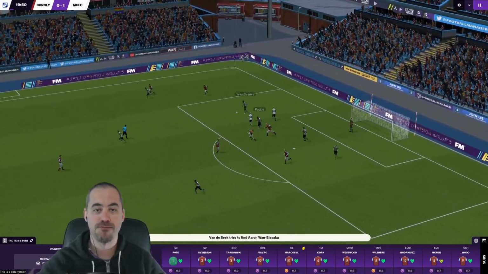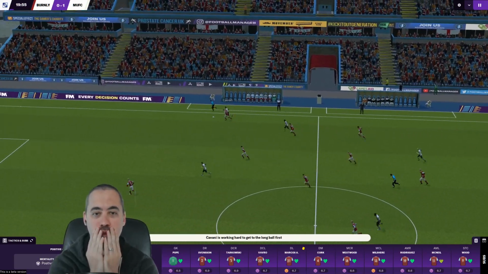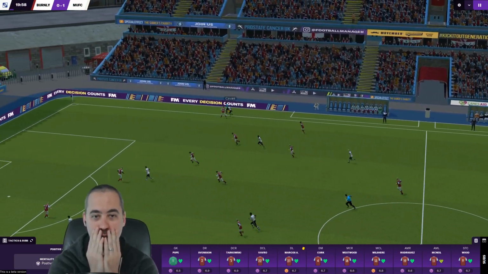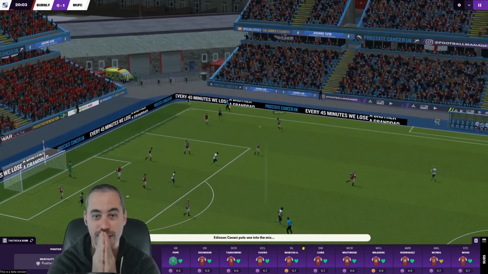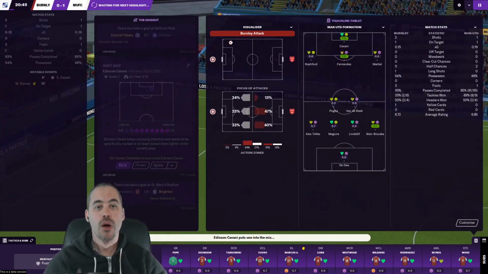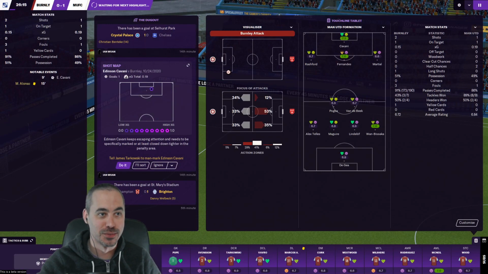Oh, should have. I mean, I guess who was it? Was that Lindelof or Maguire was well positioned there. All right, we got a good defensive position. Come on, boys. Nice. Did the same thing to him. McNeil. Oh, what was that? I'm really glad that highlight cut out. That did not look like it was going to go our way.